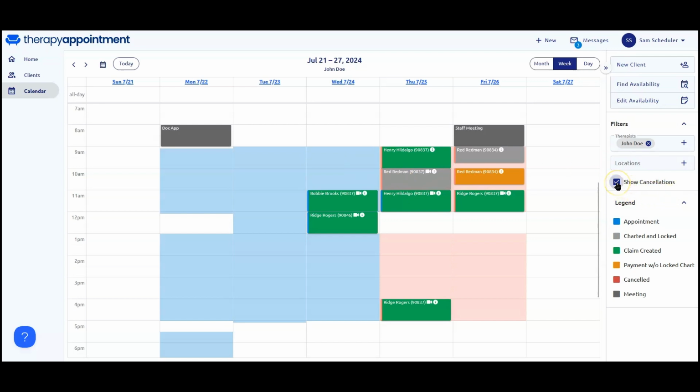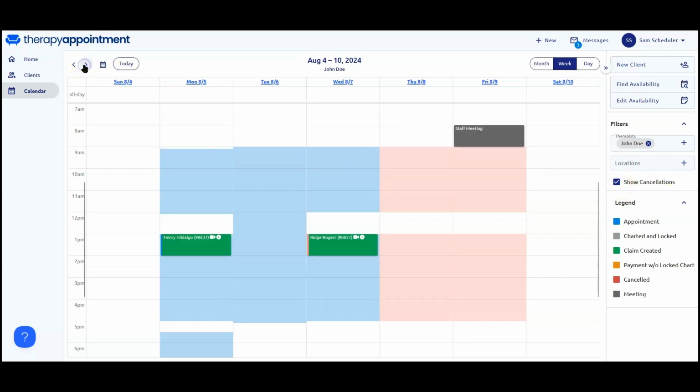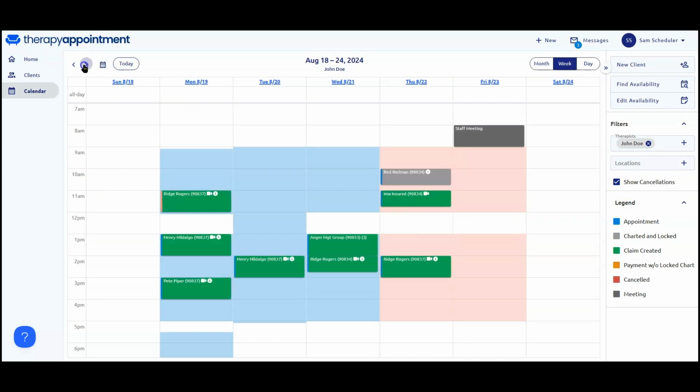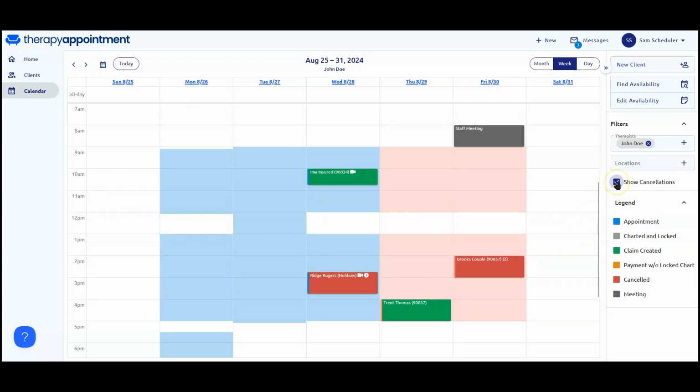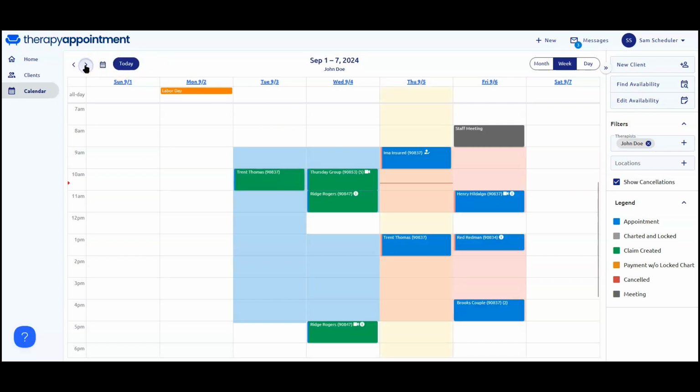Now, over on the right, you have a checkbox. What this checkbox is about is showing you if you have any canceled appointments. So here is a week where we have some appointments showing in red for canceled appointments. On the 28th, Ridge Rogers was a no-show. This couple's appointment was canceled, not marked as a late cancel, not marked as a no-show, but just a canceled appointment rather than a rescheduled appointment. Okay, so you can go ahead and see what these colors do for you and guide your eye.